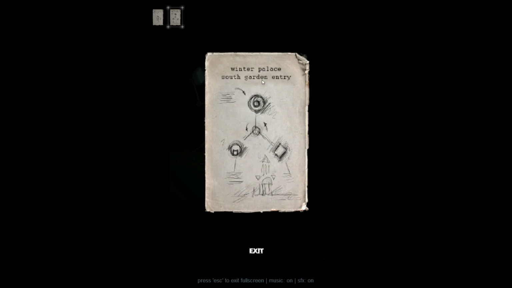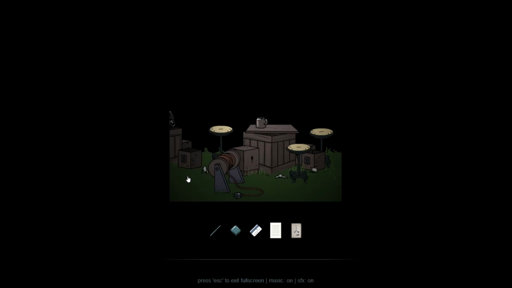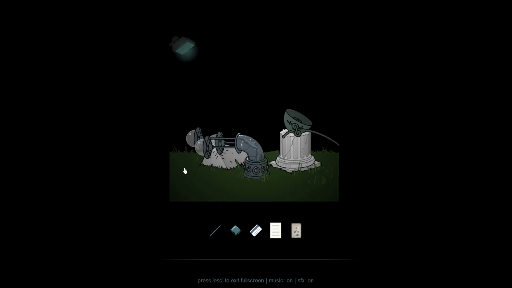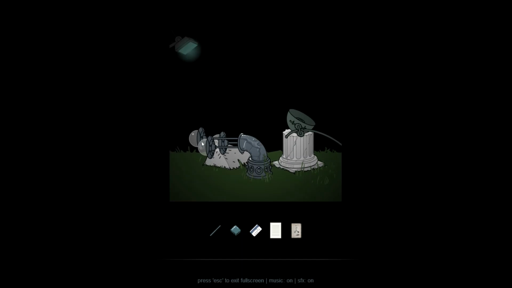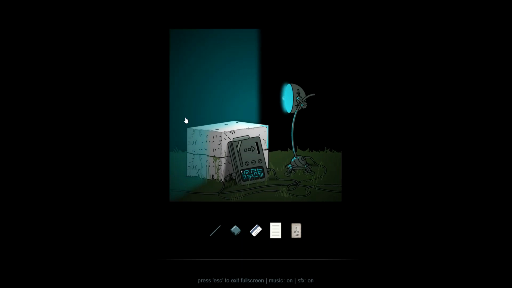So Winter Palace, South Garden entry. Counterclockwise. So... oh, there's a Winter Palace here, apparently. I don't know if it's a Submachine version or if it's, for example, the Russian one. Was the Russian one always here in the Submachine? Or was it consumed by it? So, code card.